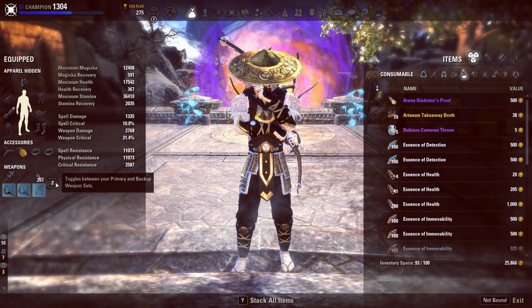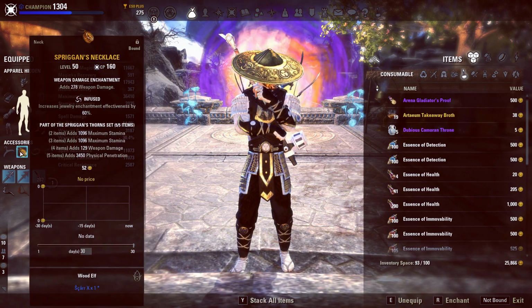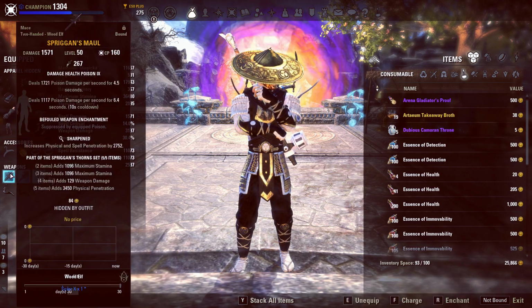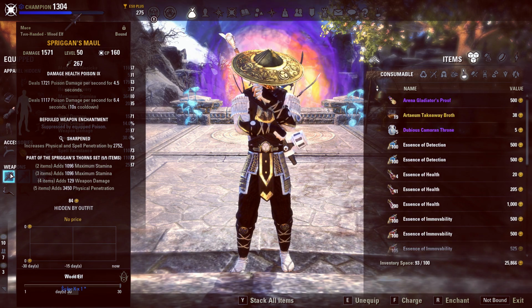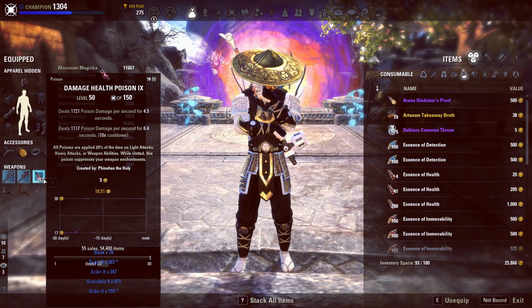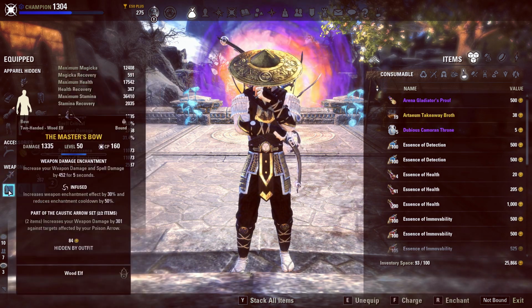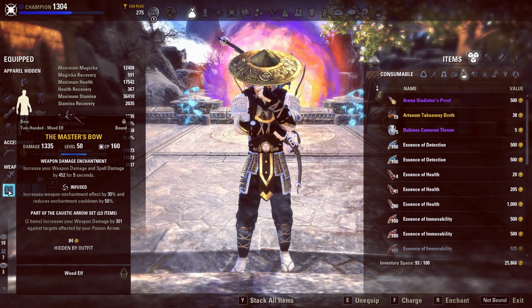Alright, with the jewelry and the 2H, we have all infused weapon damage. Then we have a 2H Spriggan's Maul, sharpened, and we have a double dot poison here. Back bar, we have an infused Master's Bow with a weapon damage enchant.